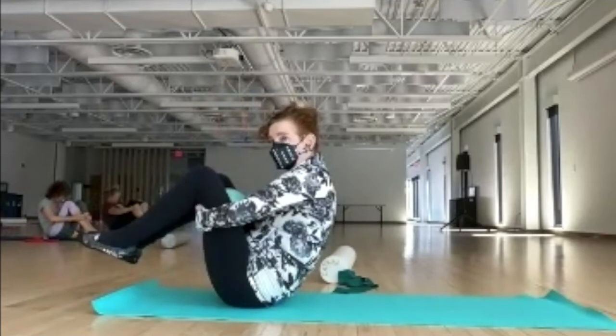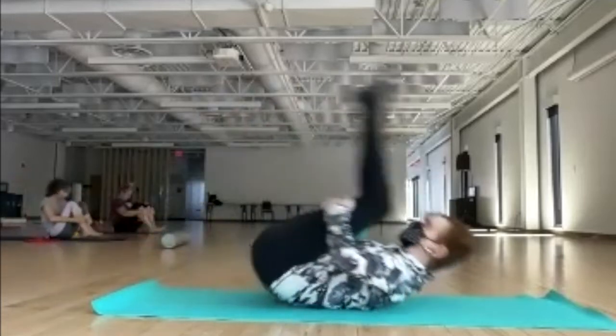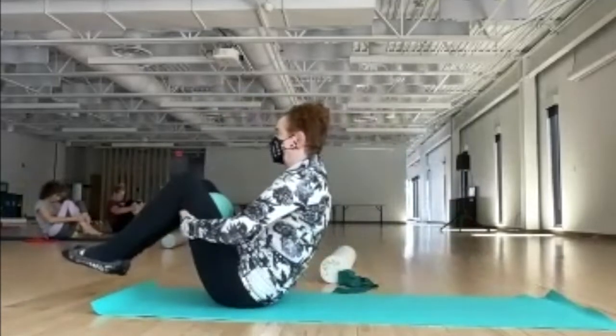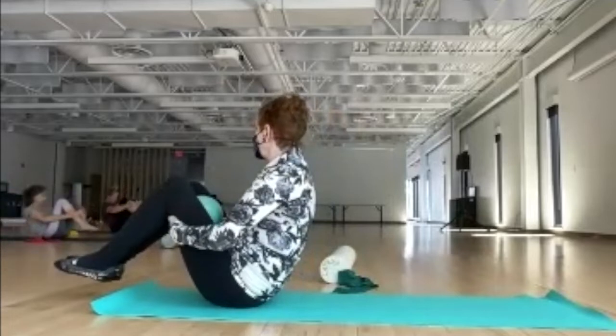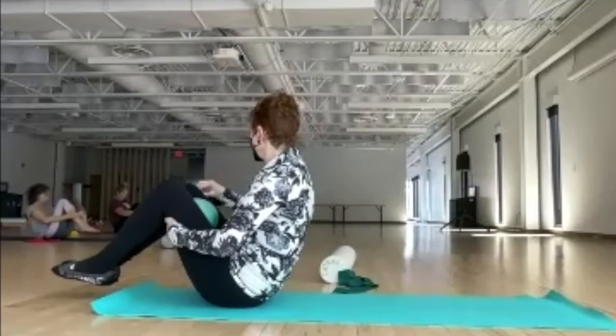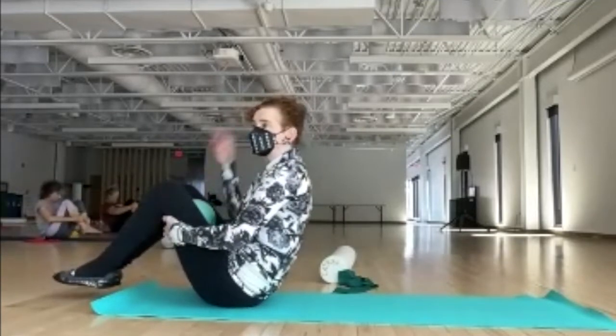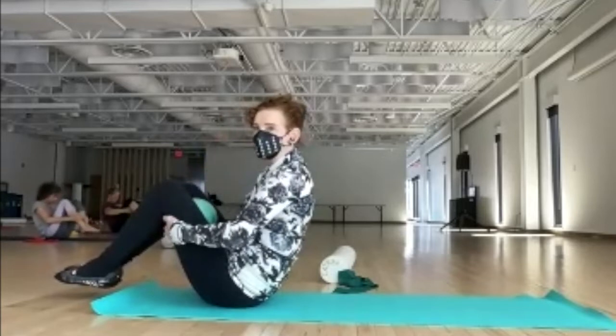Now, you begin this movement by lifting the tail and you roll just to the shoulders. You inhale back to the blades. Exhale, forward to your balance point here. And after you do it a few times, you'll be able to use just the right amount of effort to come forward and not drop your feet into the ground. You also don't want to slam your head into the mat on the way back, right?